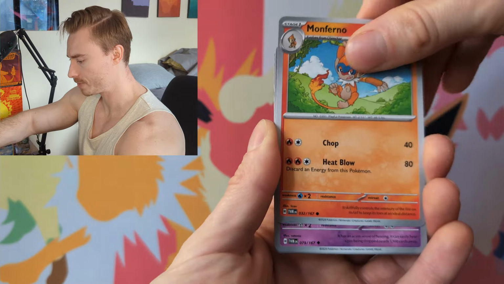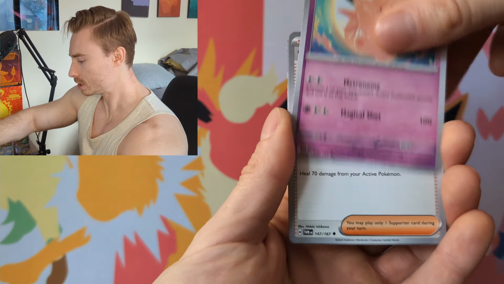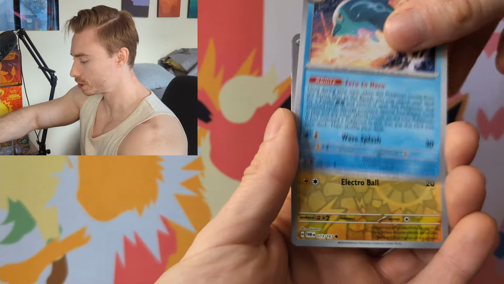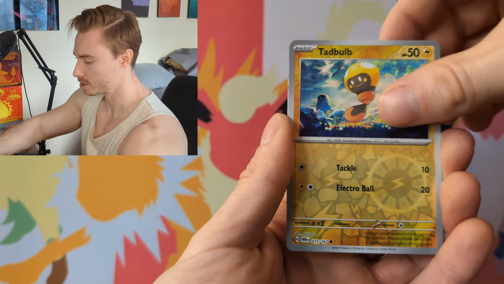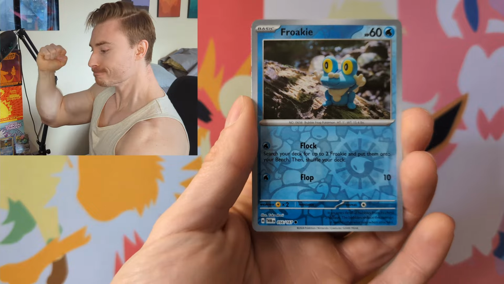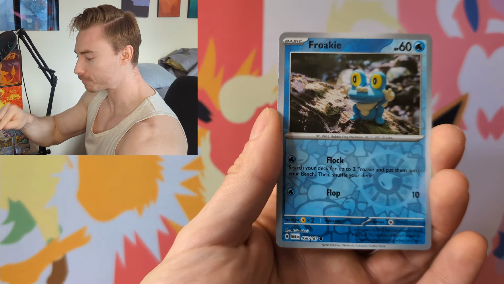Monferno. Let's go. Into a Clefable. Into a Cook. I'm going to be here for Night Wanderer too. Night Wanderer, as I mentioned. Okay. Pause for a second. Come on. Oh, it's a Froakie. Yes. That is Yukimori Froakie Reverse.